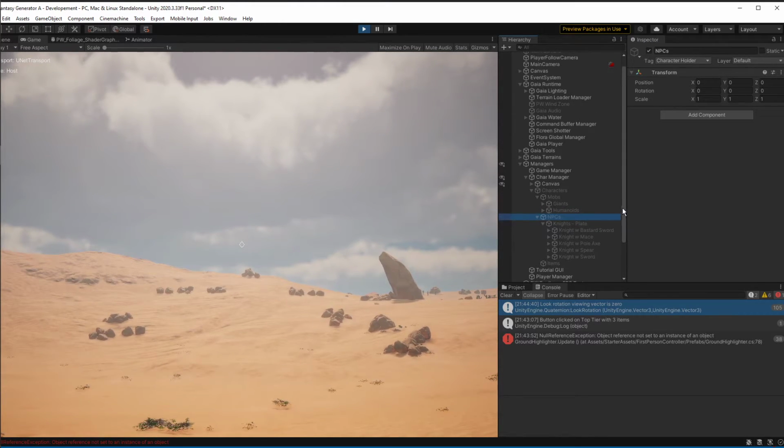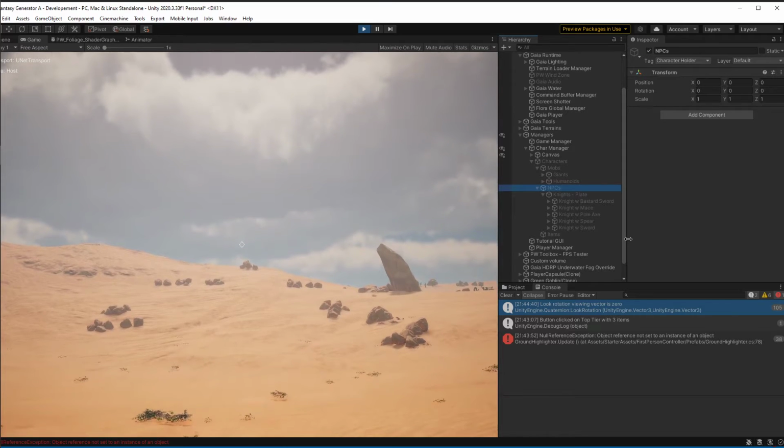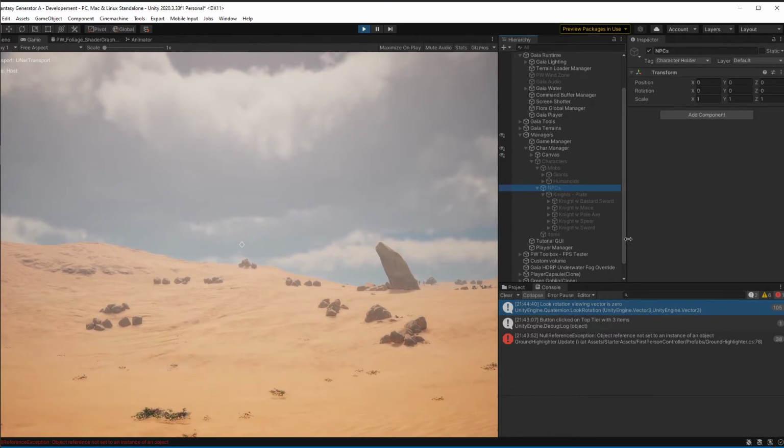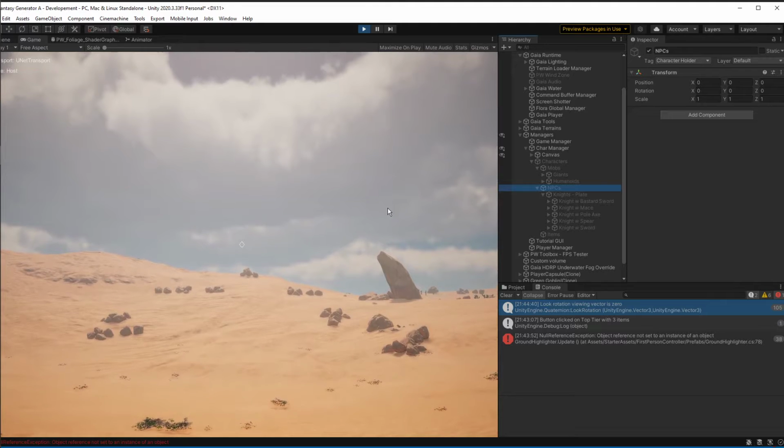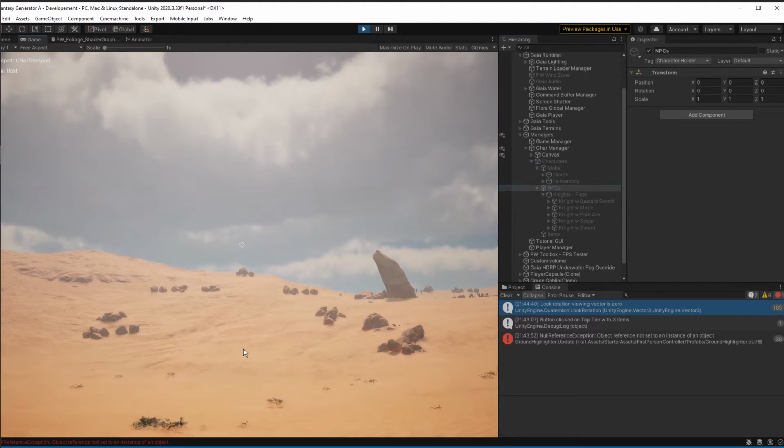The menu system will pick up anything new, and I don't have to do any more coding on the menu system.